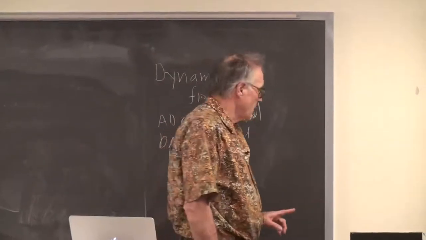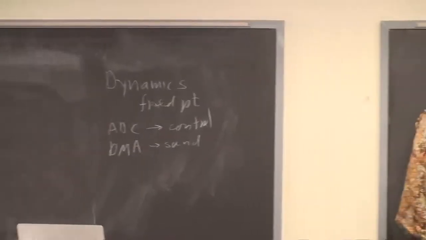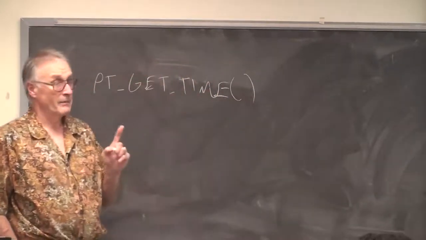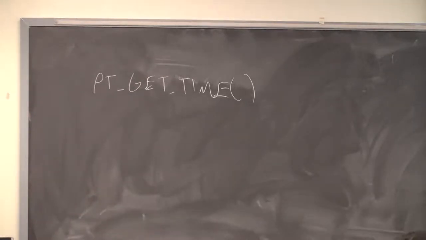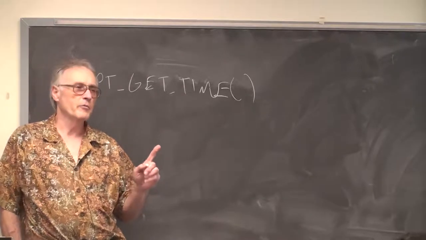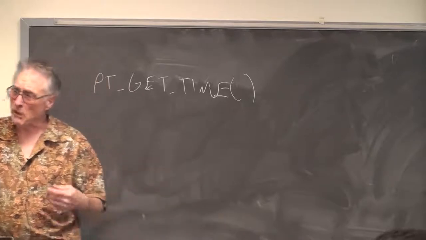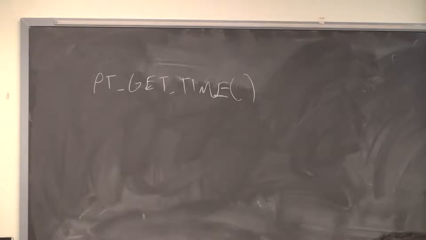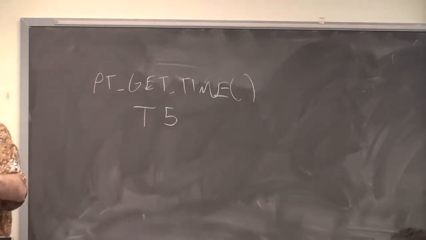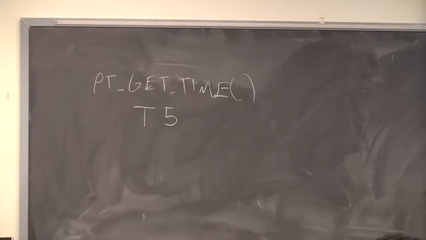With regard to timing, remember that there is a PT_GetTime macro that returns the system time in milliseconds with a timeout period of 2.5 months or so. So PT_GetTime will give you a unique millisecond reading from reset forward for doing, say, cricket calls. If you want to get more accurate than that, you can read the timer that runs PT_GetTime, which is timer 5. Do not use timer 2 for getting times, because timer 2 resets rather often. If you're synthesizing at 100 kilohertz, timer 2 resets every 400 cycles, every 10 microseconds. So you can never use that timer for timing millisecond intervals.